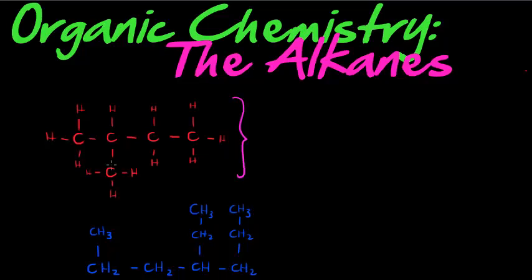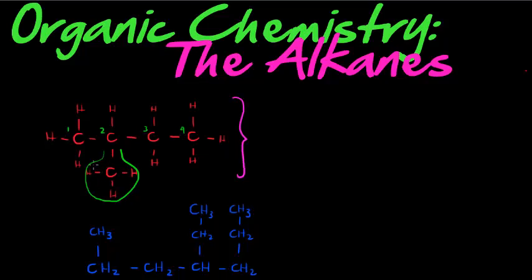Okay, so if I start here, I can have 4 here, or if I go in this direction, I can have 4 there. So it doesn't really matter where I go. I'm just going to choose the simplest route. Then I need to number. I can see here is my alkyl branch. I need to start numbering on the side where this one is the closest. So this would be 1, 2, 3, 4.